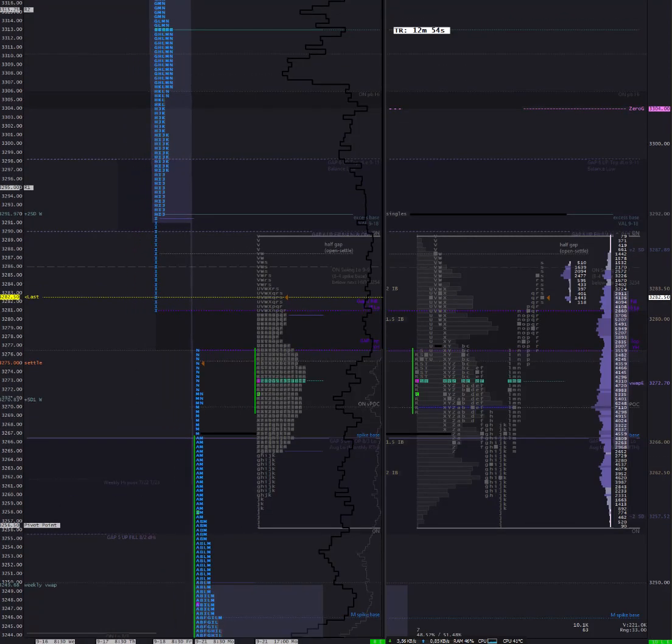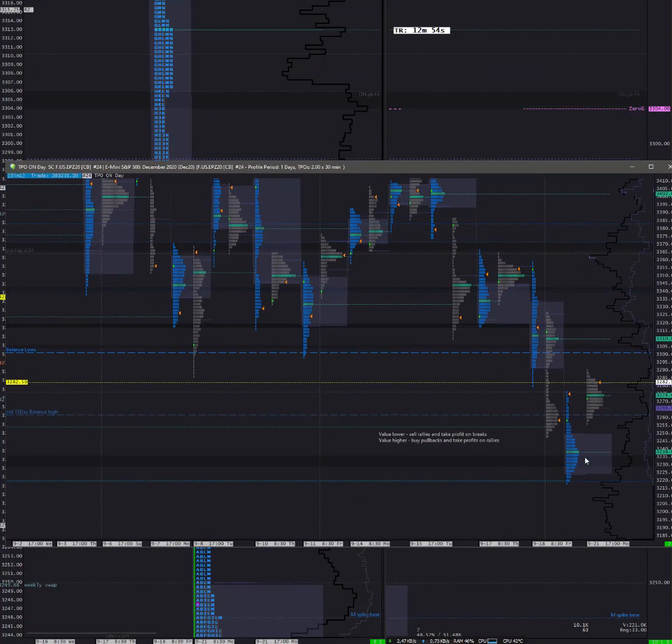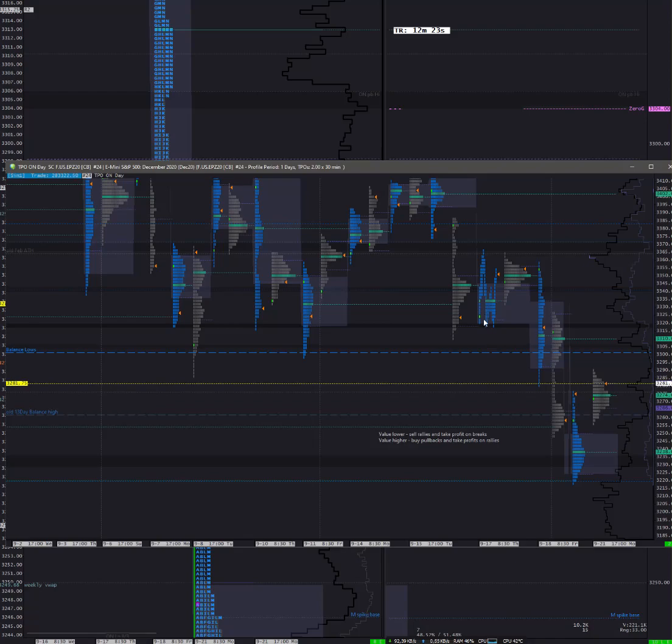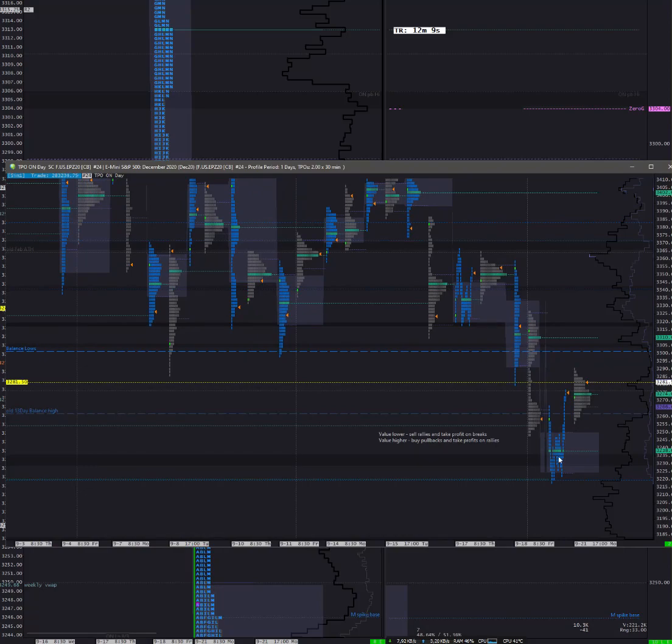I remember yesterday I was pointing out that yesterday played out similar to Thursday, and we can see that even the profile shape looks similar. We had a gap from previous day, and although we didn't have any continuation to the downside at all, we balanced for a while and had late in the day this price probe, somewhat similar to yesterday, and the following day was a big sell-off on Friday.